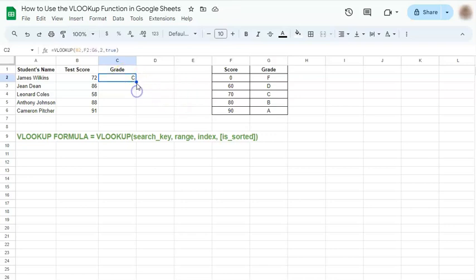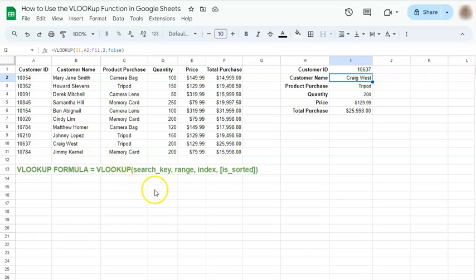If you drag it down, you have a formula suggestion here that would put your key table or your key range in place while extracting your data. So if that's correct, then just accept the suggestion. And there you have it. So 72 would be a C, because again, it's over 70 but under 80, so it stays with C. We have a B grade for 86, because it's over 80 but under 90, and so on. And there you have it. Those are the 2 ways on how you can use the VLOOKUP function in Google Sheets.